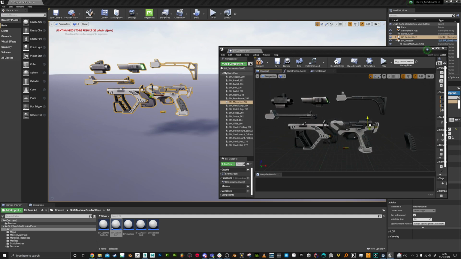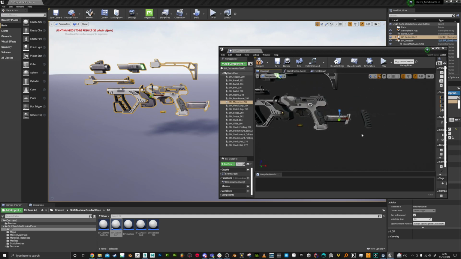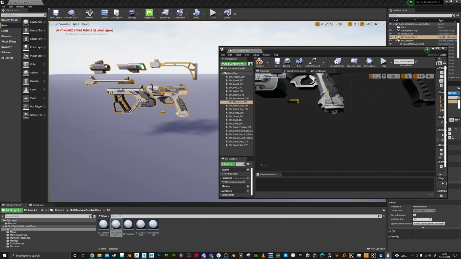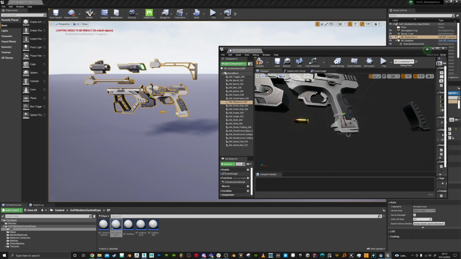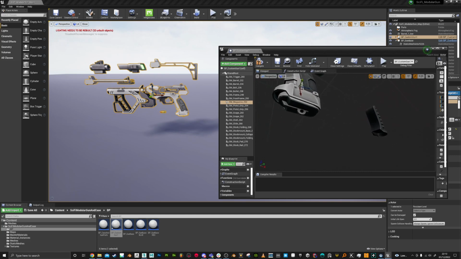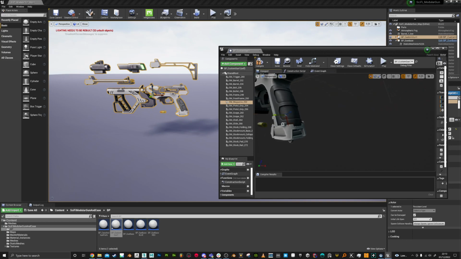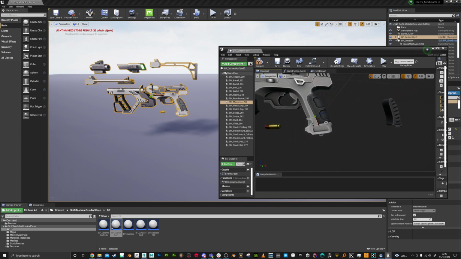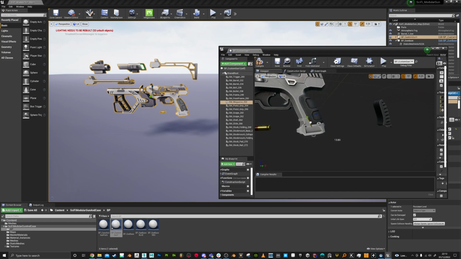This is actually the magazine, and this starts kind of at a funny rotation, but you just have to rotate it about like that. Okay, and that can be used as a prop for picking up or anything like that, or if you wanted to animate this, you could do. It doesn't actually have an animation on it, but it's just something that you might want to do. Okay, so that would go there. You can always fine tune it a little bit.